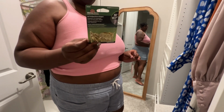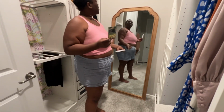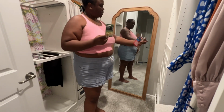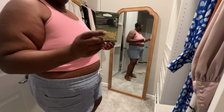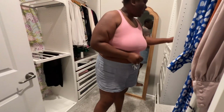I still need to use anchors with these because this is mostly drywall. It has a stud because I checked for a stud right in the middle, but I don't want to hang from there. There's two D-rings on both sides that I want to use, to put one hook in each D-ring. So I'm about to fast forward through the next piece.